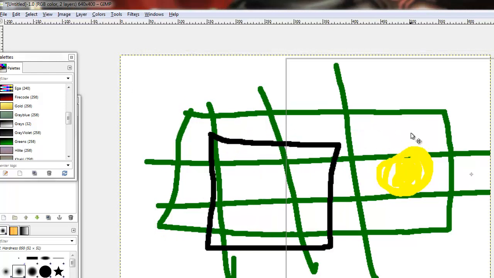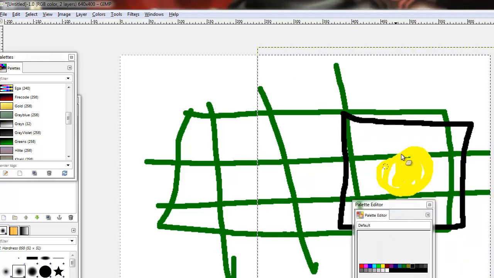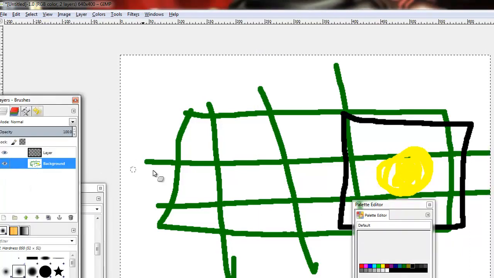So if the player's over here, the screen is going to draw like this, so this is what's going to be on the screen. If the player is, hold on. Let me get rid of that player.